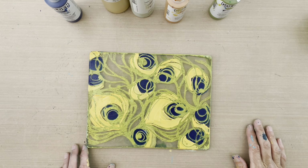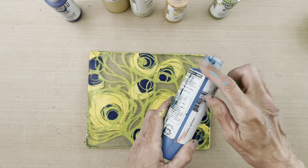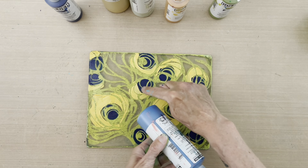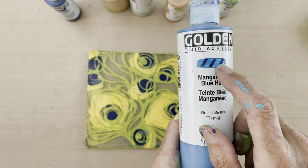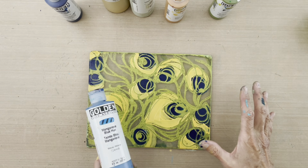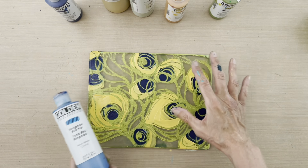Thinking about using manganese blue. So let me grab that. Manganese blue is a nice medium value. It's darker than the green, it's darker than the yellow, but it's lighter than the dark blue. So it's going to let everything show up. It's highly translucent, as you can see the tick marks through it, but that's not going to matter because it is not going to absorb the dark blue, and the other colors are opaque.